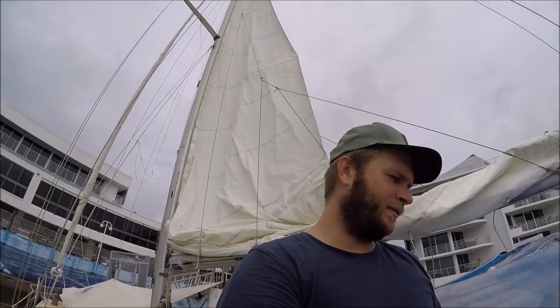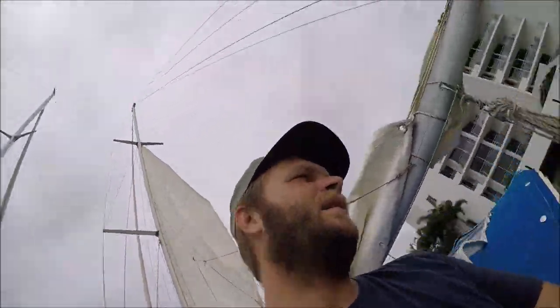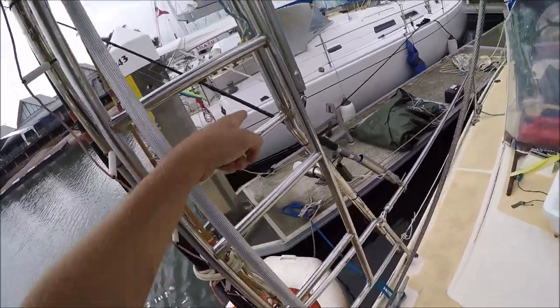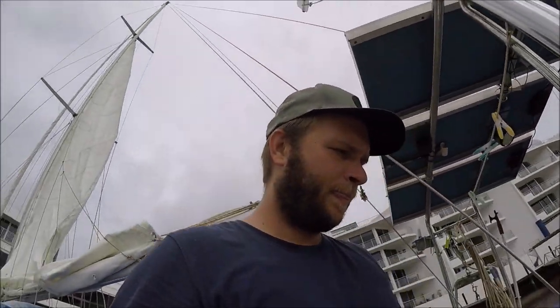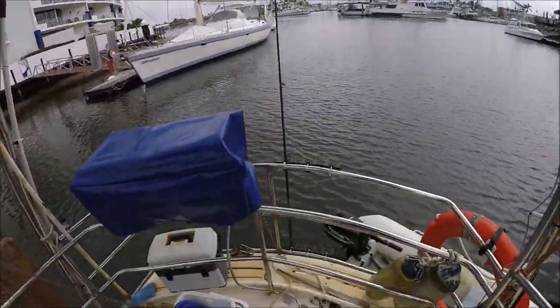They're not secure — anyone could steal them off the boat — but I guess we've got a bit too much trust and that's the way we're going to go. We'll chuck these on while we're still waiting for the sail to dry. At the moment this is where I've got all of the rods stored — they're kind of just bunched up around here, and I've got some in the cockpit as well. So it'll tidy them all up and get them out of the way. I'll zip tie them on first to find a spot where I like them, and then after that I'll get some standard steel brackets to hold it on permanently. They're just around the back there, out of the way — it doesn't look too bad either.